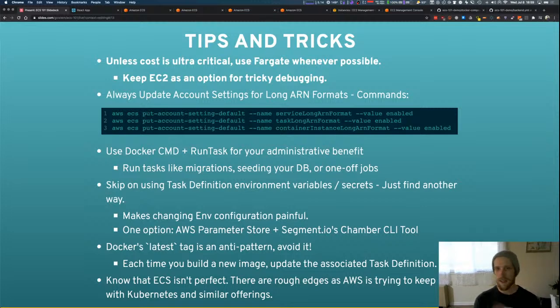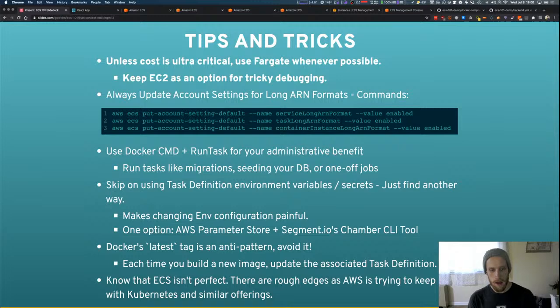One suggestion, so I say find another way. Keep them blank in there. And the suggestion I have for you is using AWS Parameter Store and a tool by Segment called Chamber. It basically allows you to easily inject configuration into your Docker applications right when they're starting, so that if you have changes to your configuration, it just requires restarting the tasks in your app, which is super simple, and you don't need to do a deployment. Pretty quick and easy. I'll have a link to the Segment Chamber tool and AWS Parameter Store pattern in the resources. They actually worked with AWS and have a blog post with AWS.